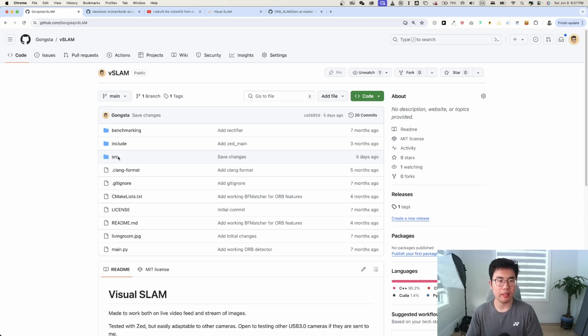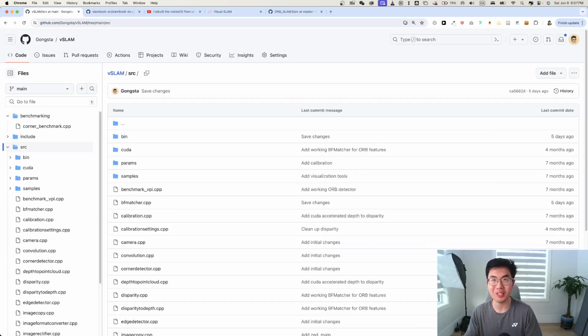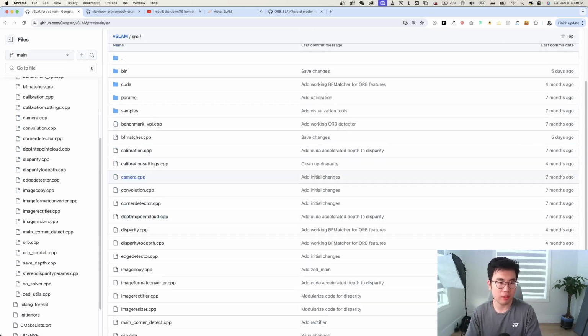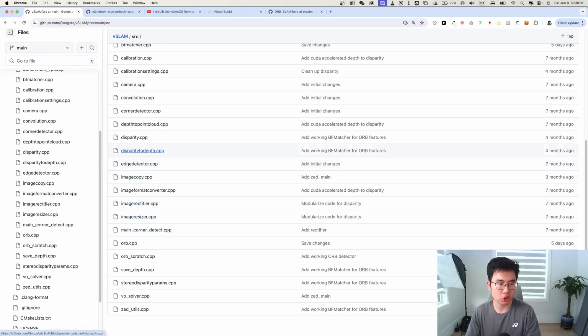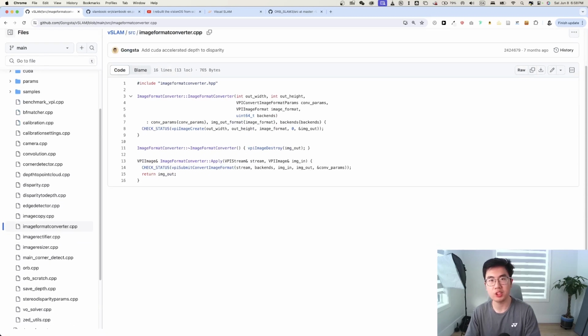And with the VPI library, you need to worry about memory, and you need to reason about memory because, let's see here, image format converter, there are essentially different formats that these images can be stored in.